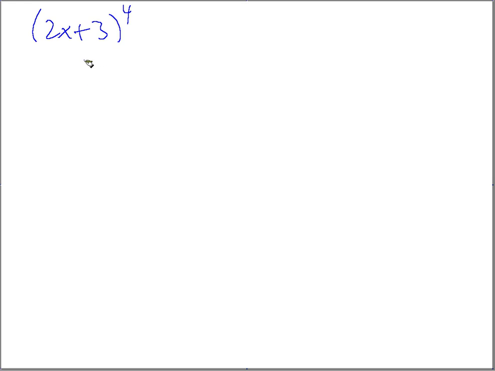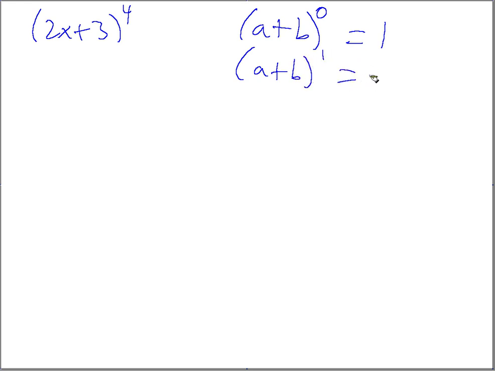Now, before I get into that theorem, though, let's figure out how many terms are going to be in this expansion. But before we get into that, let's take a look at some formulas we've seen in the past. Let's look at something like a plus b. So this is a plus b, 2 general terms, right? That's a binomial, right? Let's take it to the 0 power. Now, if you recall, anything to the 0 power is simply 1, right? Can we see that? If I take a plus b to the 1st power, it'll be just a plus b. Anything to the 1st power is itself, right?